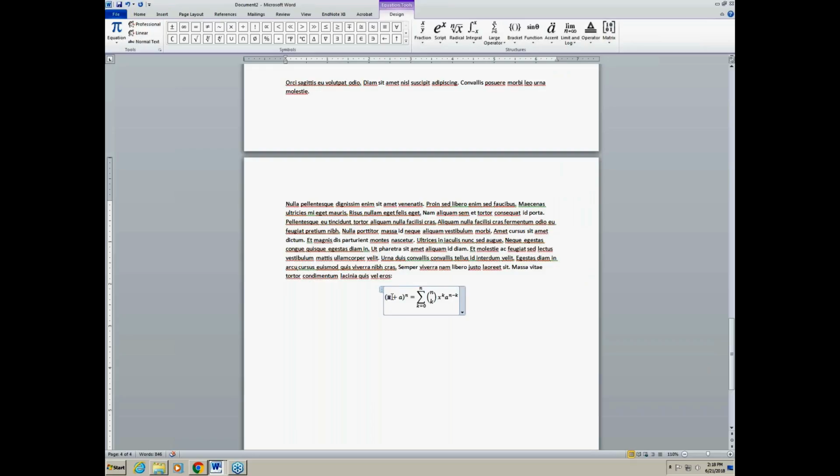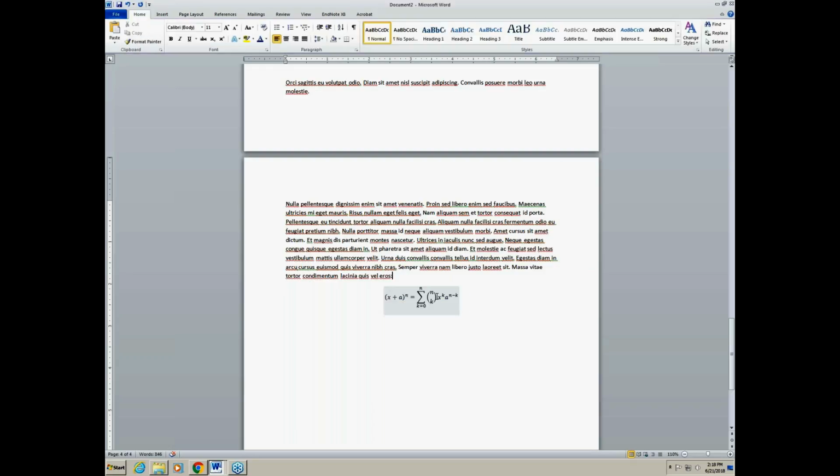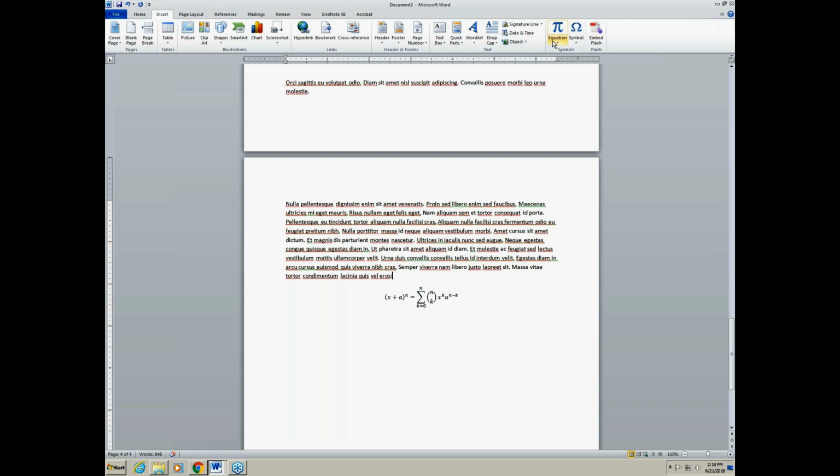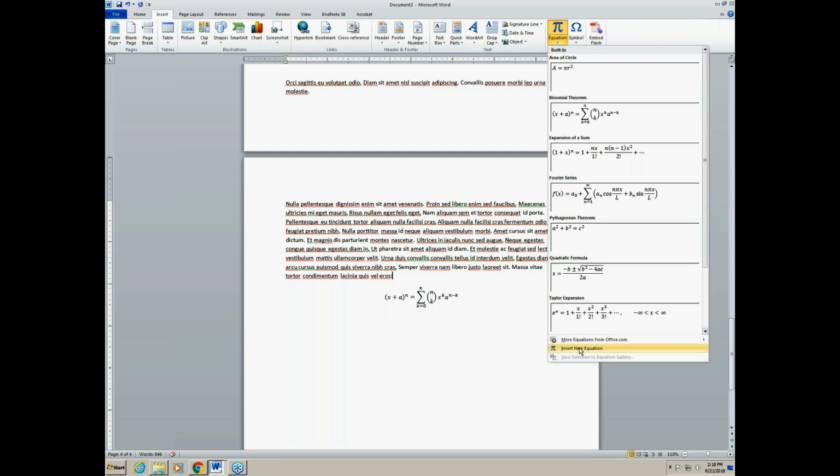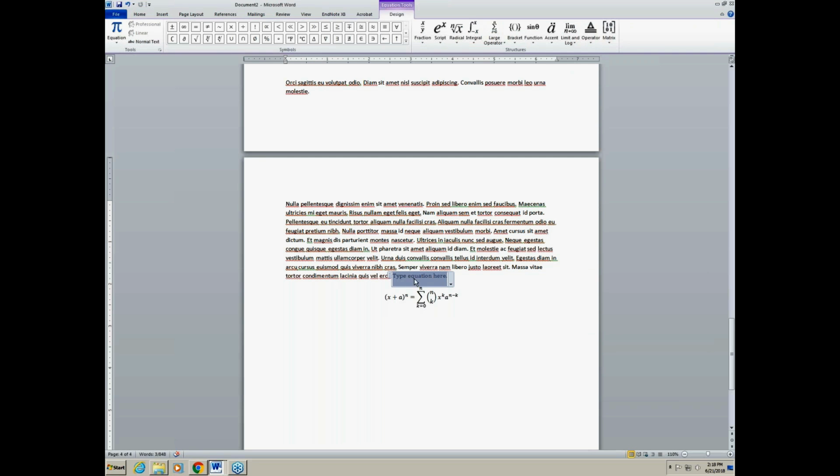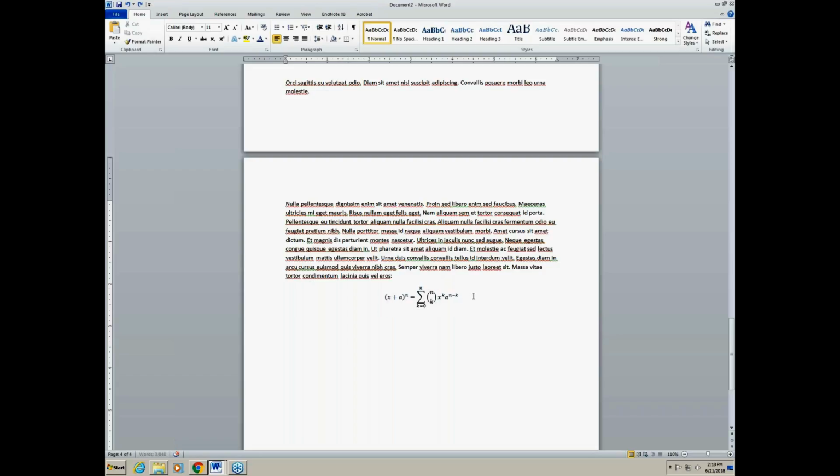You can, if you want to, copy and paste and drop your own equation right into the box. You can create it. There is an option to insert a new equation where you can type your equation information in there. So now that I have my equation in there, what will happen in theory when we convert this to a PDF is the equation will be tagged as an equation in Adobe.